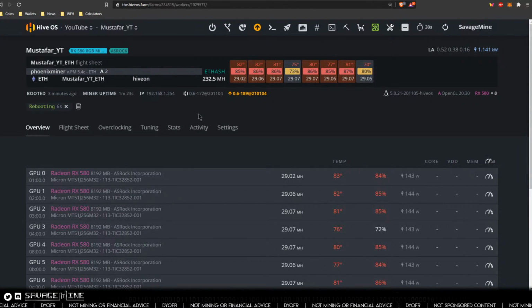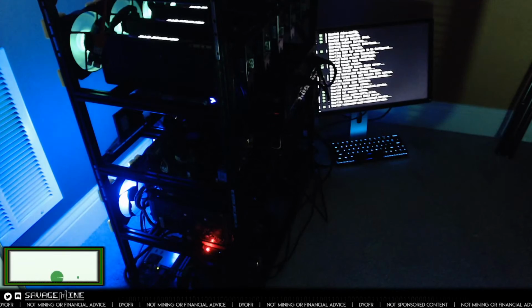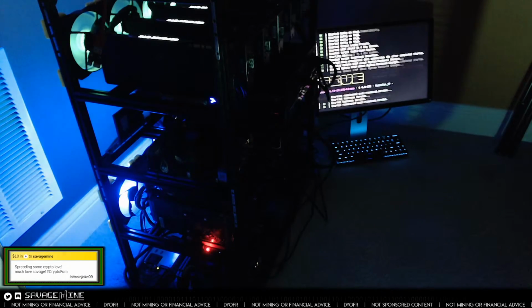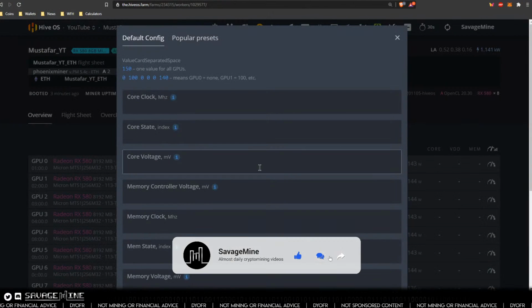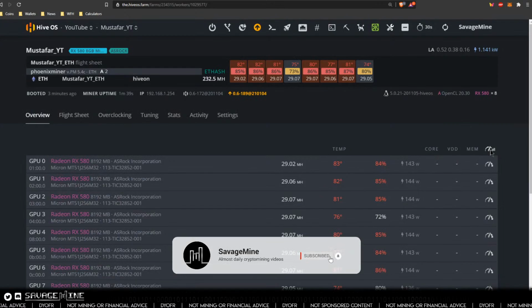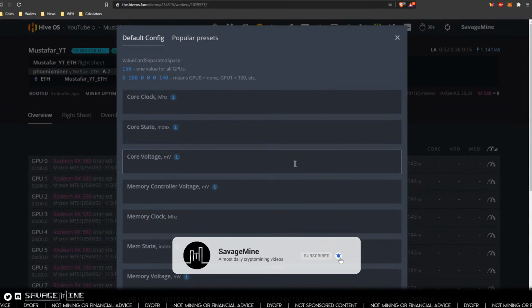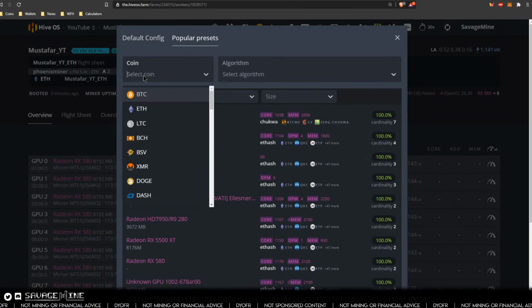At least I think it is. It says it's rebooting. Let's look at it over here. Yeah, it is. Okay, so that's old information here. All right, so let's go over here and throw some overclocks in. If you go to the overclock for the whole rig, they're all identical GPUs, so it makes sense that you would be able to apply the same overclocks to all of them.